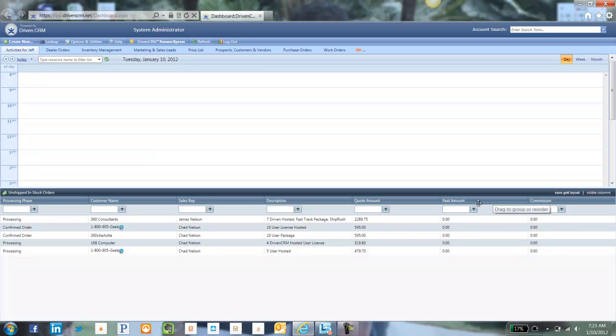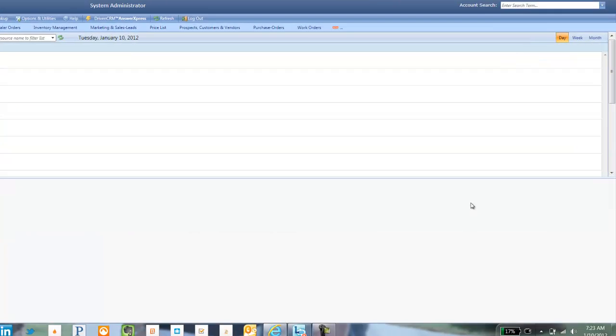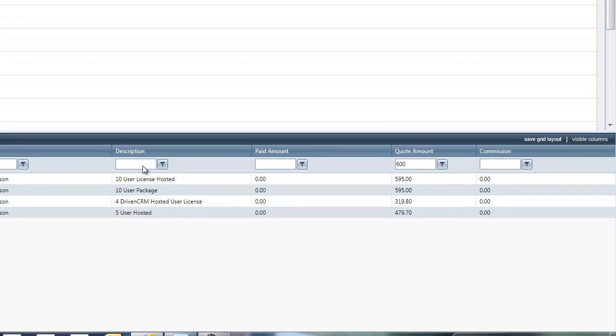If at any point I want to change the way that these are actually presented, as far as what columns are going to be primary, or basically in the front part of the dashboard or the latter part of it, then I can make those selections. It's just like Excel. I can also resize these columns if I like, and in addition to that I also have the capability to do filters. So in this case, let's say for example I want to make a selection here to look at anything that's less than or equal to, let's say for example, $600. So we'll say there, and at that point I can actually see that data accordingly.